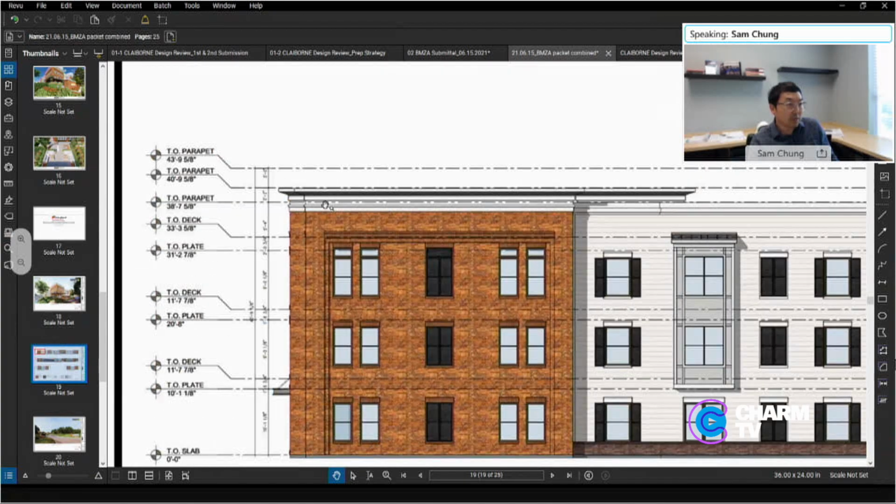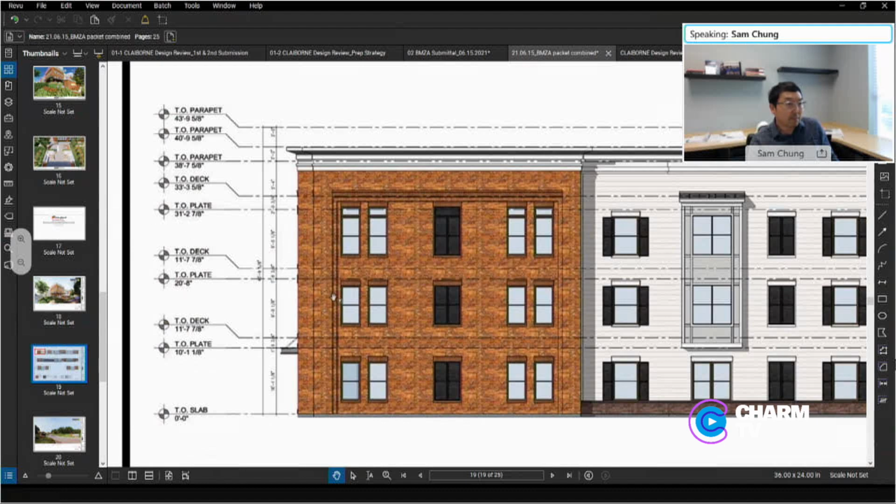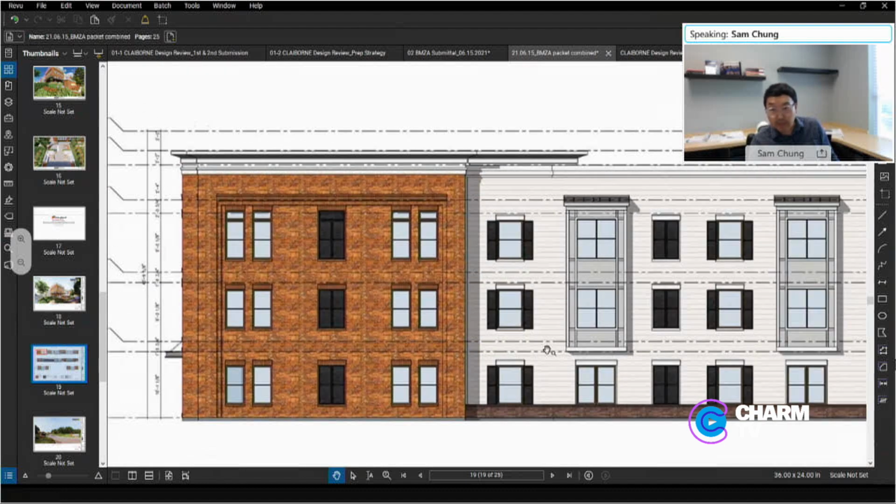And you can sort of see the building heights, which I'll explain a little later in my presentation as well. But I would like to emphasize the fact that we've been working with the neighborhood community and also with the neighborhood community's architect, Paulina Ilieva. We have addressed two design reviews with this architect, evolving the project into an acceptable architectural vocabulary that satisfies the character of this general area.